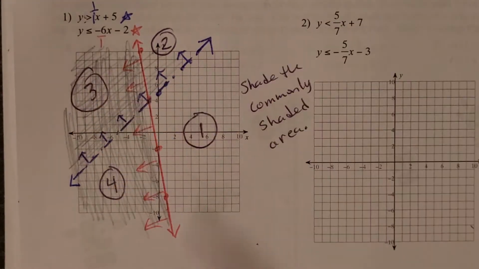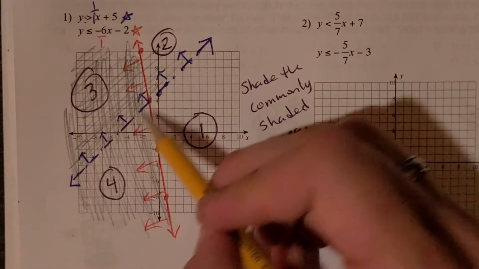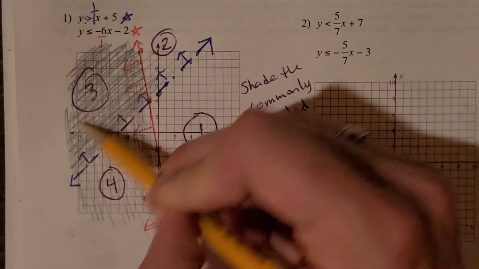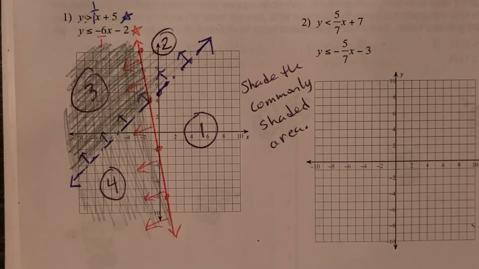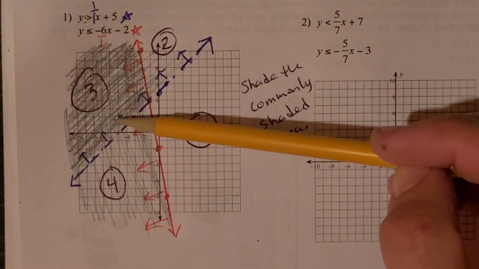Now, you should then look and you should say, which of the 4 sections did I color in twice? Hopefully, you were looking at section 3 right here. Now, you don't actually have to say, I'm going to shade in for the blue, I'm going to shade in for the red, and then I'm going to go back and say, which section do I shade in twice? This is why I draw arrows. Look at my red arrows and my blue arrows.